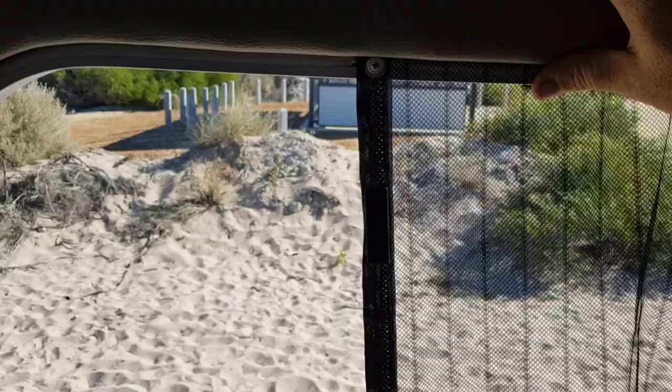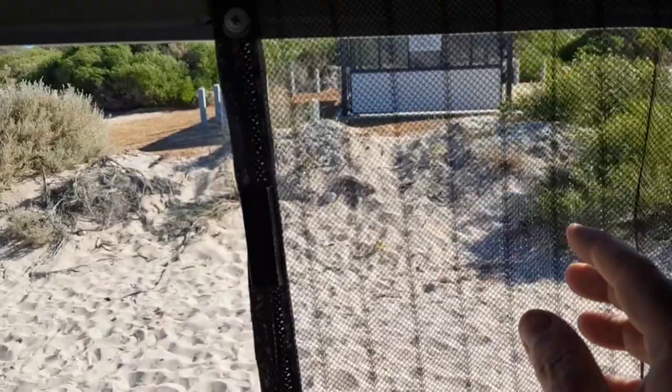I'll put a couple of screws in to make them stronger — you can see a couple of screws just up the top here and the header board will go back over the top like that, so that's going to hold that fly screen up tight. Now the trick here is to not go too tight with your fly screen — keep it a little bit soft because it will shrink a little bit and then start to pull itself apart.